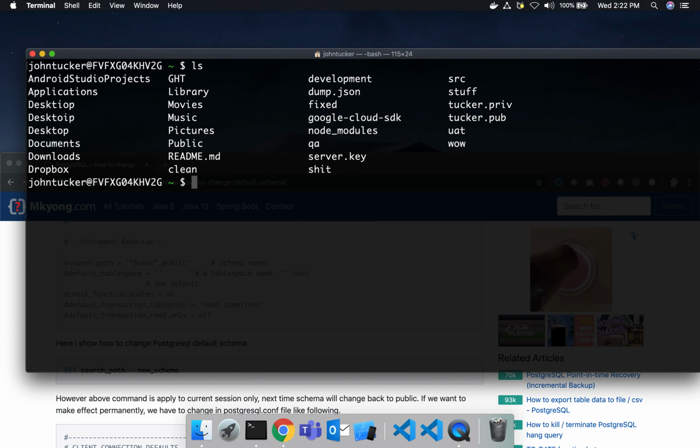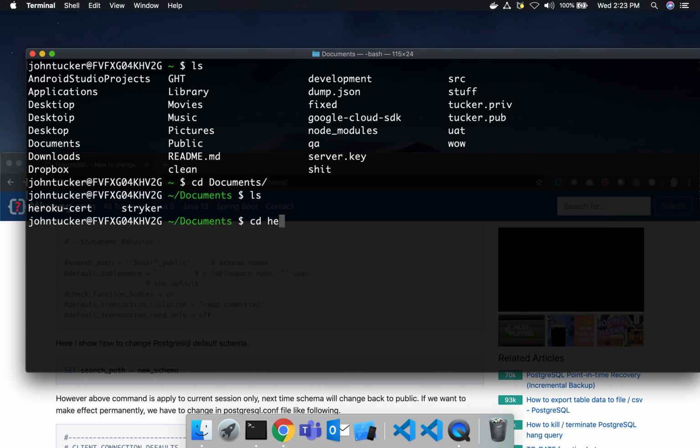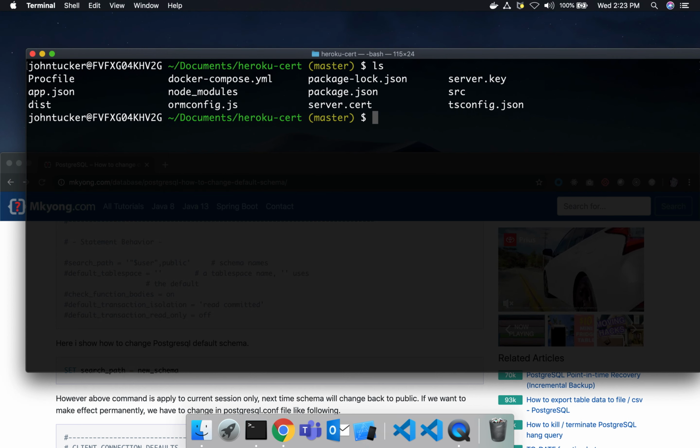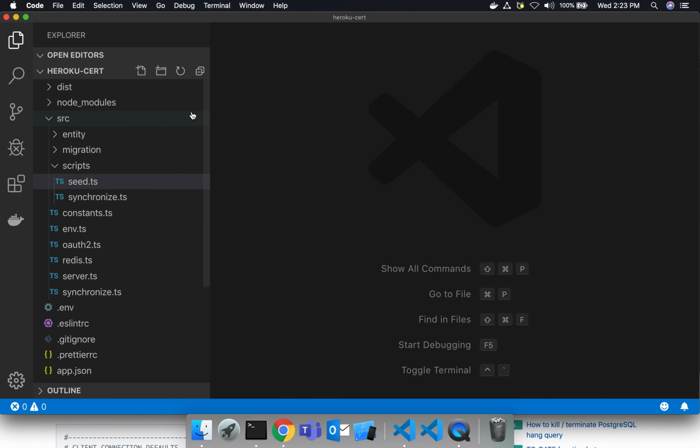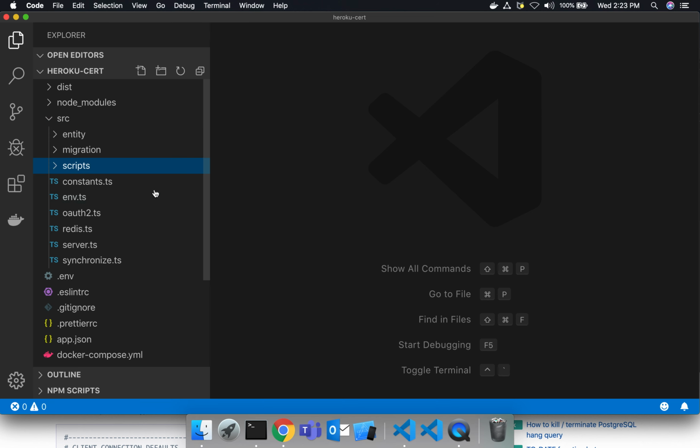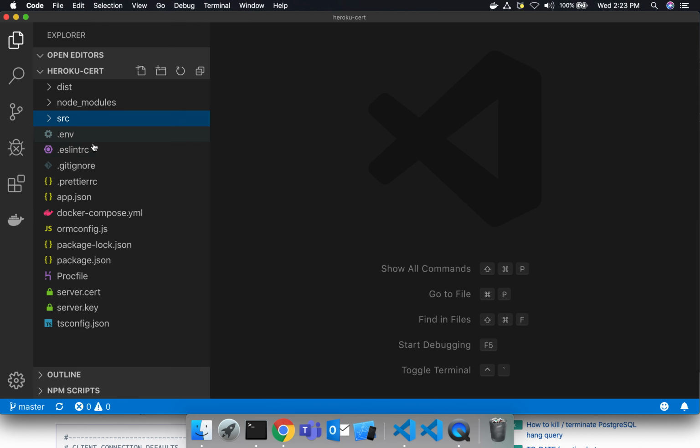Okay, so the next thing we want to do is think about running locally, right? So we'll do one more setup here. Okay, so here I am in my project, and the first thing, I'm going to go ahead and edit this real quick. So my environment variables are in my .env file. So where's my .env file?